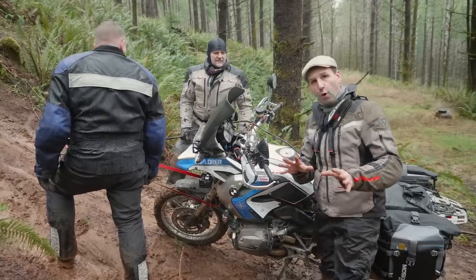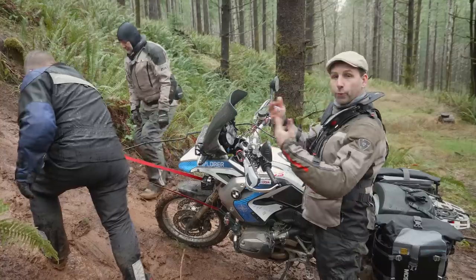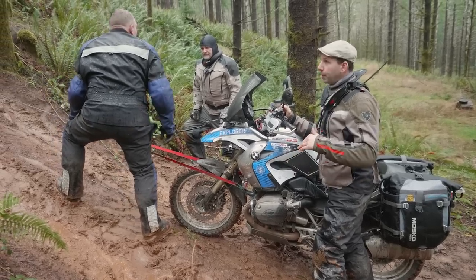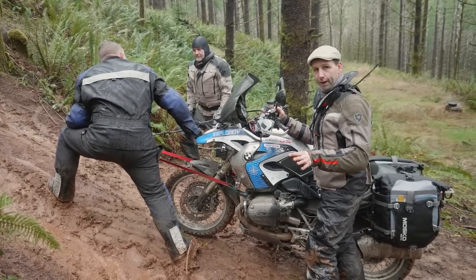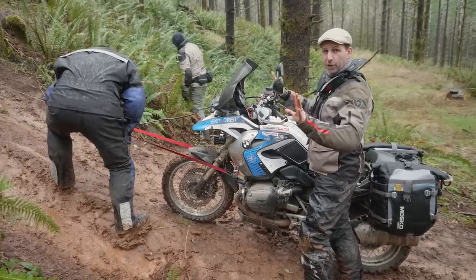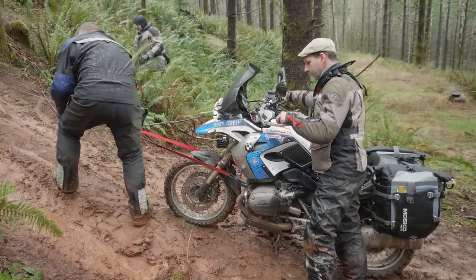The control for this winch is mounted up on the handlebar. So I have both control to reel it in, but also to let it out under power. We can run the winch with the bike powered off, but because it's a heavy pull, it's gonna draw a lot more power off the battery. So we're gonna fire the bike up and let it idle. Because the control's here and there's no traction, there's no reason to try to power with it. We're just gonna let the winch do all the work. All right, gentlemen, here goes.